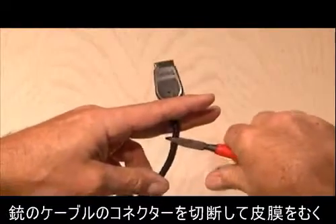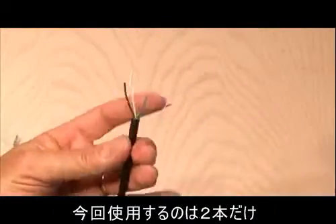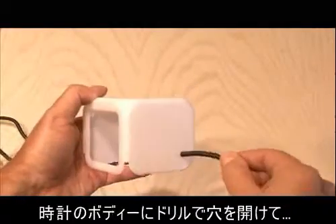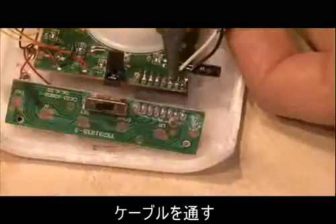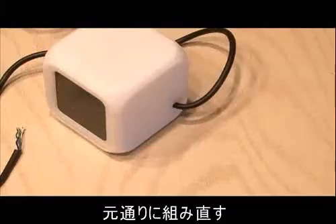So we're going to cut off the other end of the Sega connector and trim it back. We're only going to end up using two wires in this project — I just chose black and white, but you can choose whatever colors you want. I drilled a small hole in the plastic case of the alarm clock to run the wire through, made my two connections on the little circuit board, and closed everything back up.